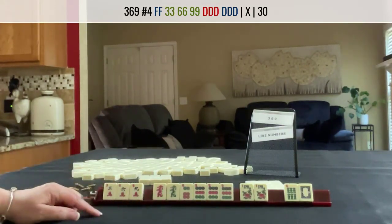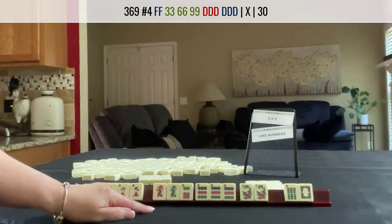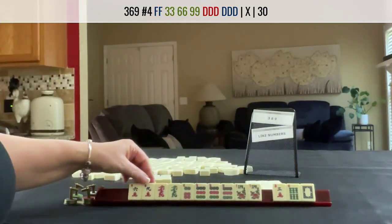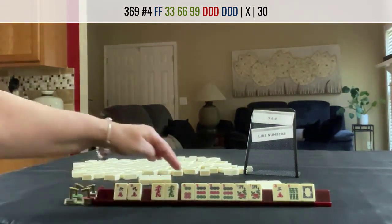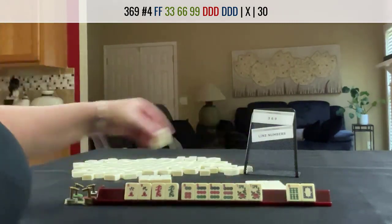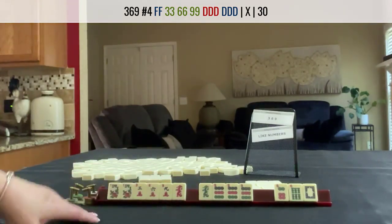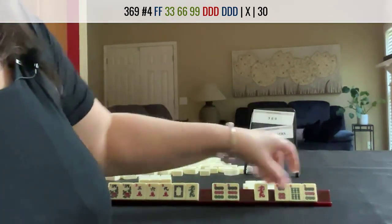And we just gave up a green dragon. 3, 6, 9. We have a pong of 9 dots. We only need a pair of 9 dots if we play 3, 6, 9. But we're kind of in between — 3, 6, 9, or 3, 6, 9 dragon. We can use jokers for... no, no, no. We need 3 pairs. Oh man. What about if we do... I wouldn't pass like numbers with 6s. 3, 6, 9 dragon. It's off suit. We would pass those 3.